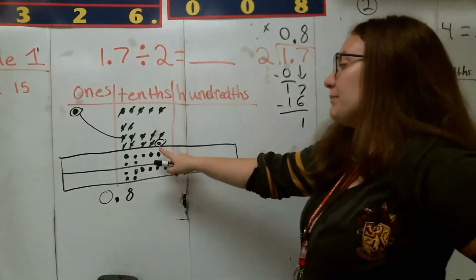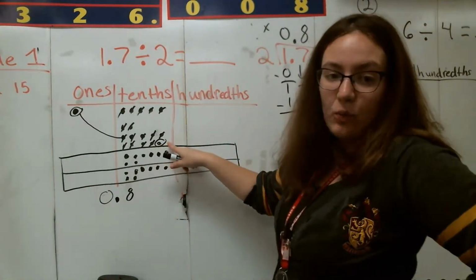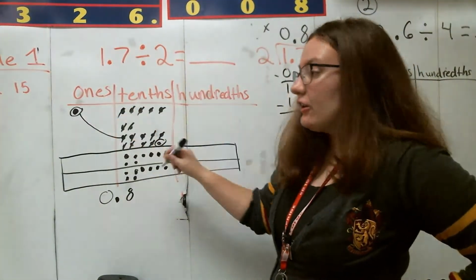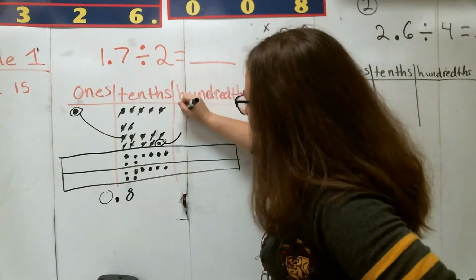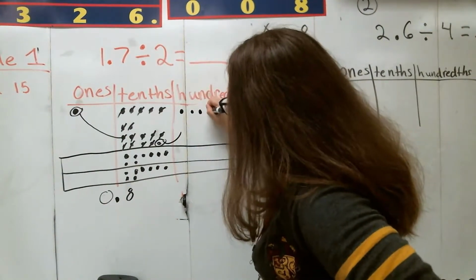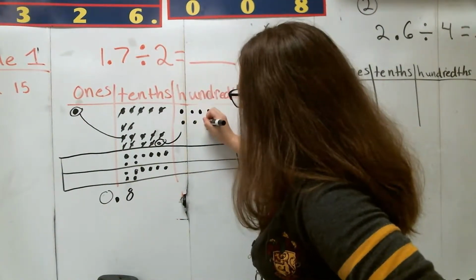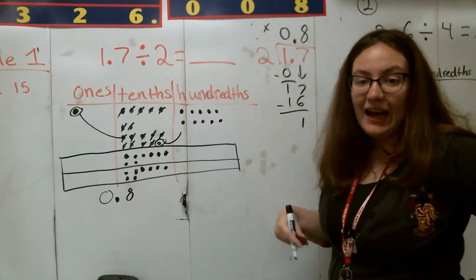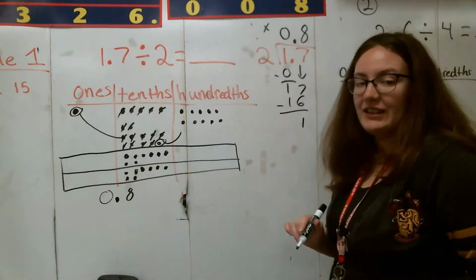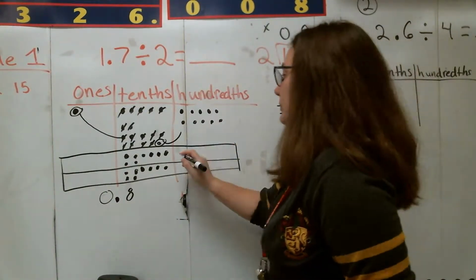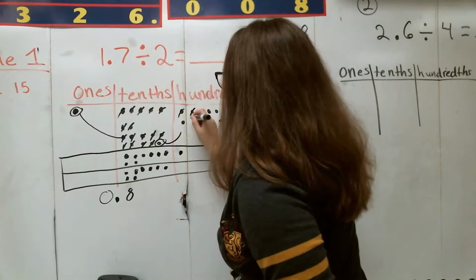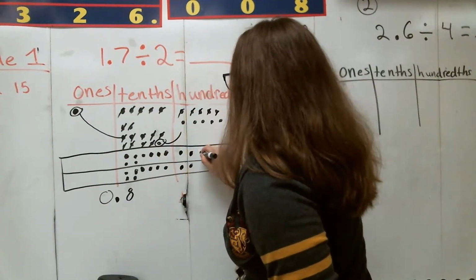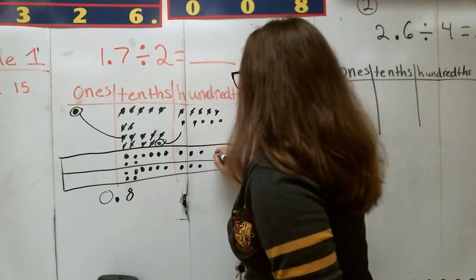So, for example, over here, I have this 1/10 that was left over. Just like this 1, 1 that was left over, I'm going to bring it over into my hundredths place, and I'm going to make it into 10 hundredths, because 1/10 equals 10 hundredths. And then I'm going to split these 10 hundredths up between my 2 groups. So cross off my dot, put it in the box, and so on until I have no dots left over.